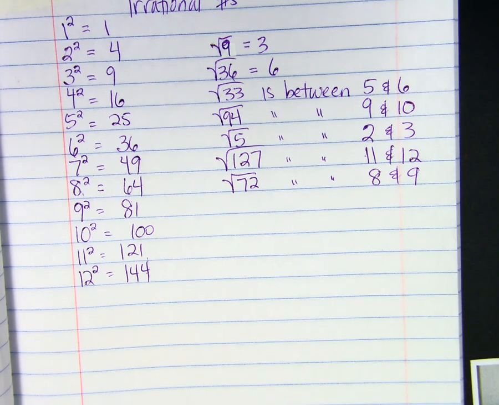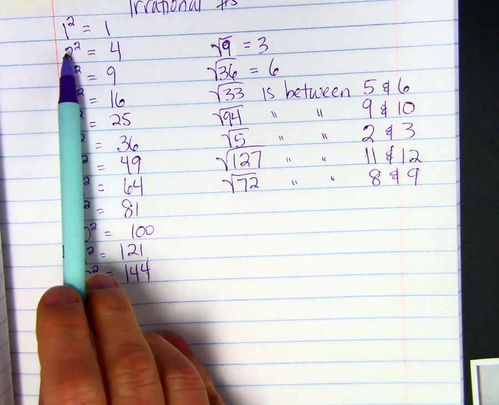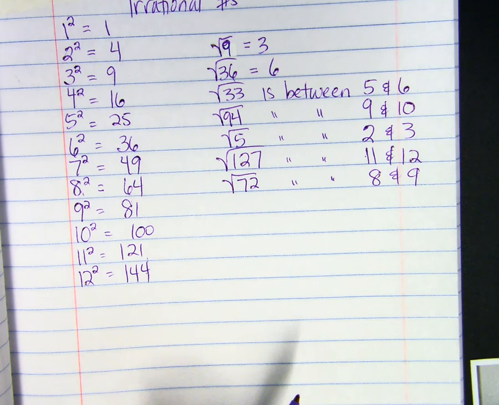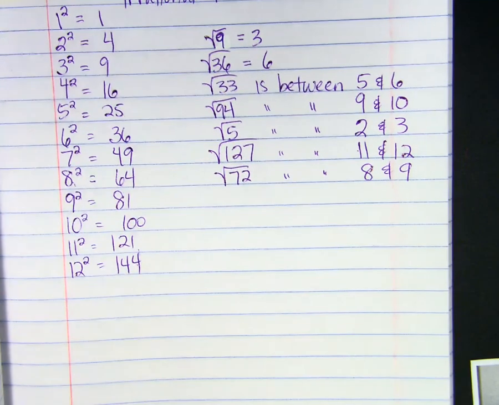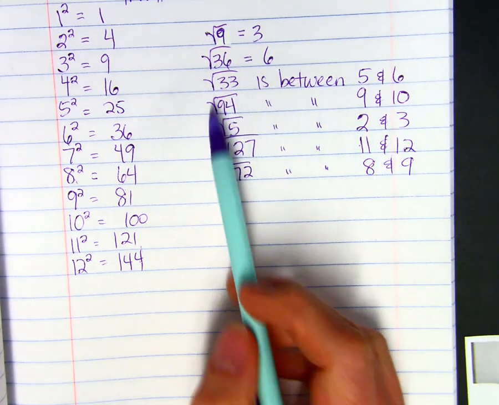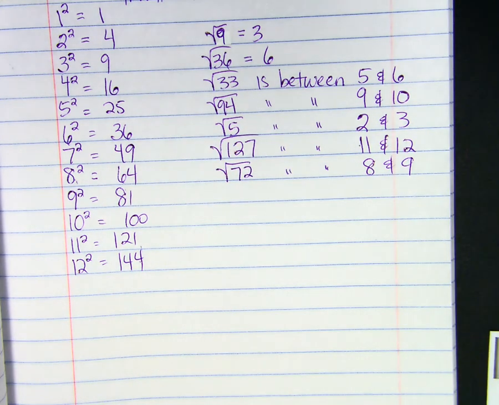So at this point, if they give you a square root, you kind of know where it's going to fall between what 2 numbers. Now if it's closer to one than the other, so for instance, the square root of 5 is going to be closer to the number 2 than it is to the number 3. So if you had to put it on a number line, you'd kind of put a dot in between 2 and 3, but a little bit closer to 2. Okay? Now if they're not perfect squares, if they're between perfect squares, they're called irrational numbers.